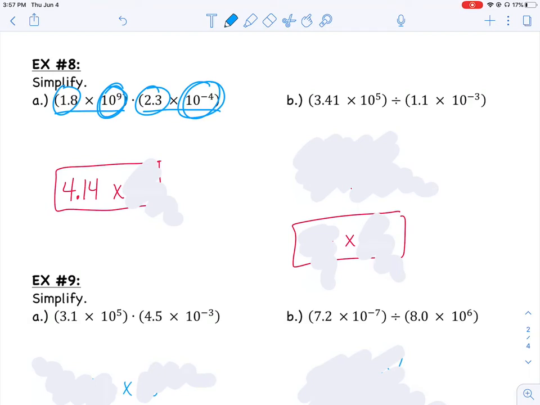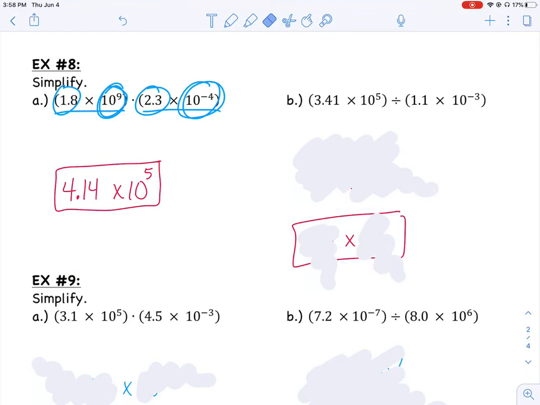We can multiply our 10 to the 9th times 10 to the negative 4th by, remember, smushing the bases together. And do you remember the rule when we multiply, what do we do with the exponents? Yeah, we add them together, right? So I can take those like bases, combine them, and say that I have 10 to the 5th. So we combine our regular numbers by multiplying, and then combine our base 10s by adding the exponents using our exponent rules. And so my new number in scientific notation would be 4.14 times 10 to the 5th. A little bit easier than using the really big and the really small numbers in our calculator.